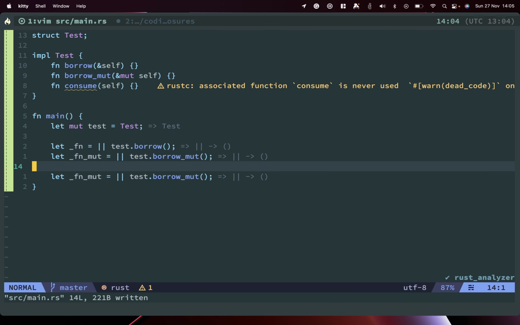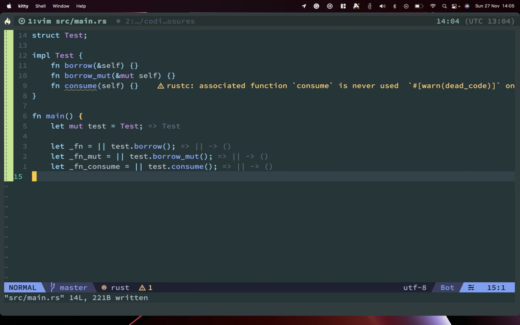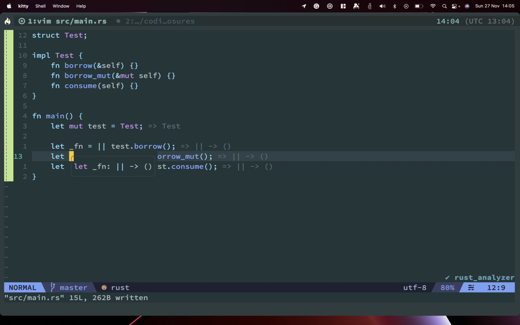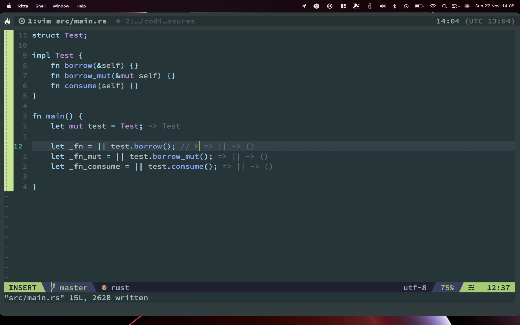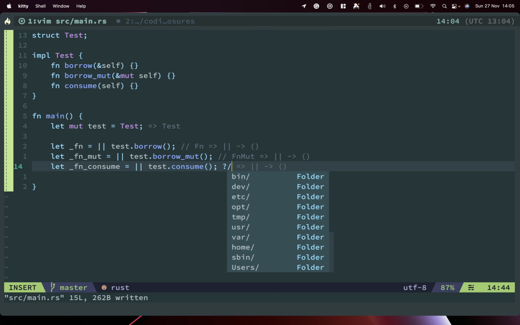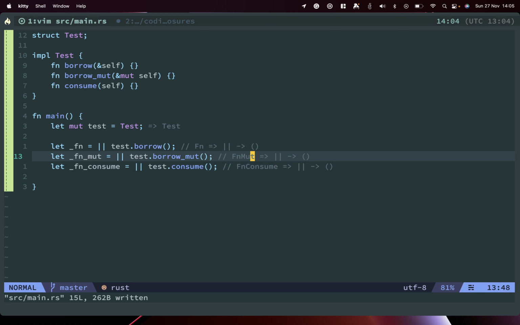And then we have a consume, which actually consumes. So essentially now we have three different kinds of functions, right? So the type system, or let's say we don't get real clear about this, but here we define the function. Here we define the function mutably, and here we define the function which consumes itself, right?